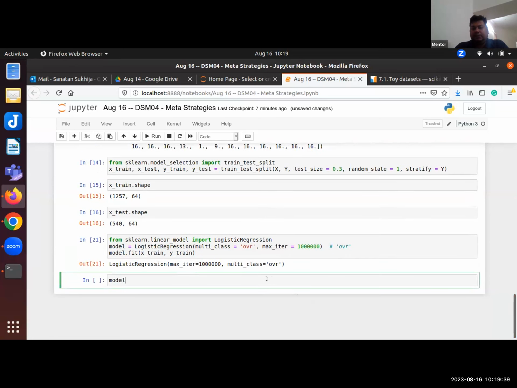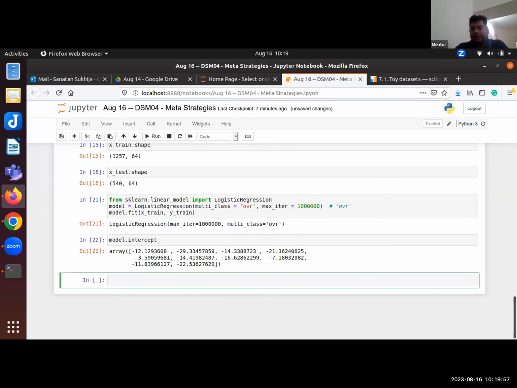If I ask you how many intercepts will I get, think about it. How many models do you train? There are 10 classes, so 10 intercepts will be there. Count it. Does that make sense?